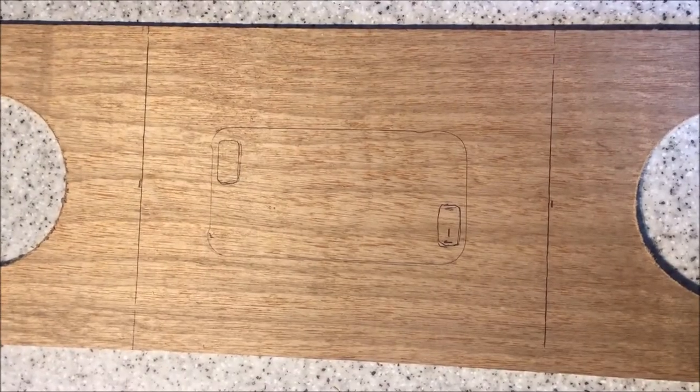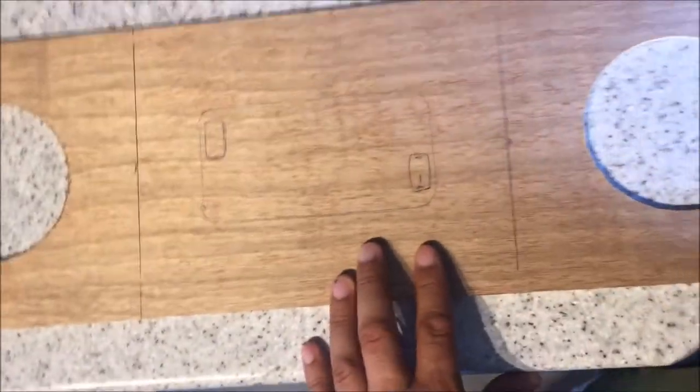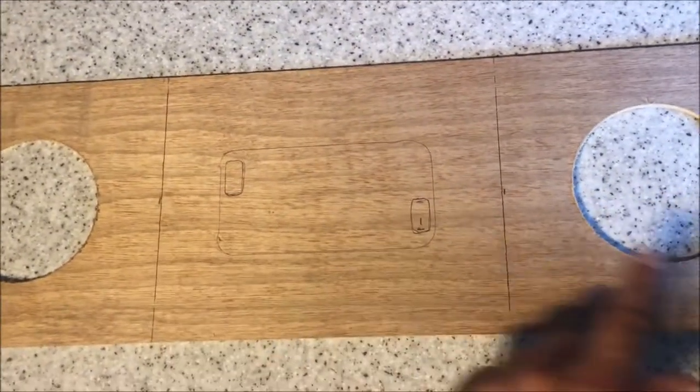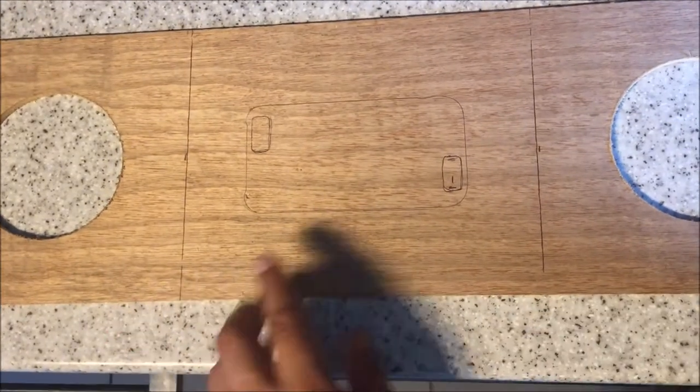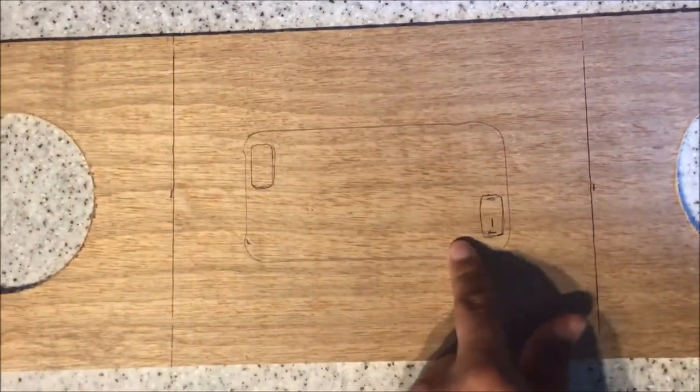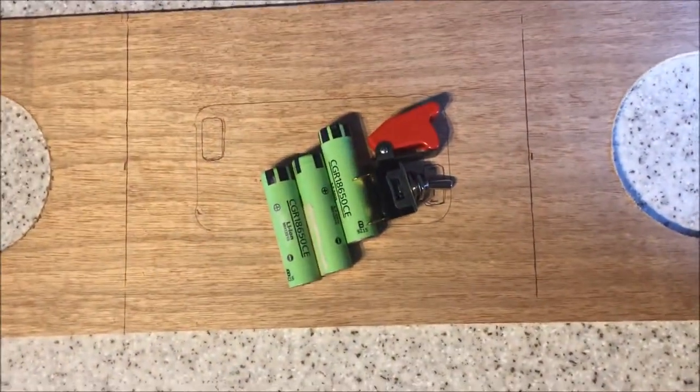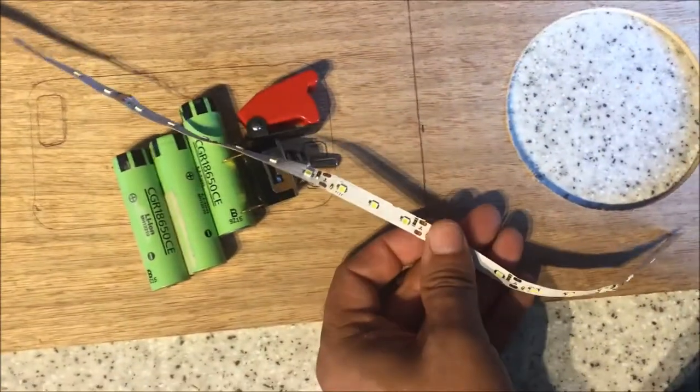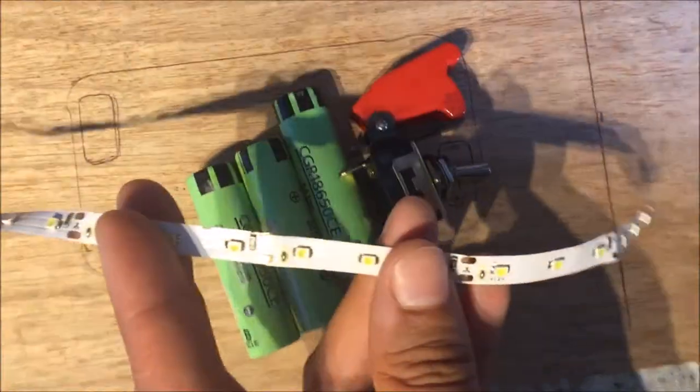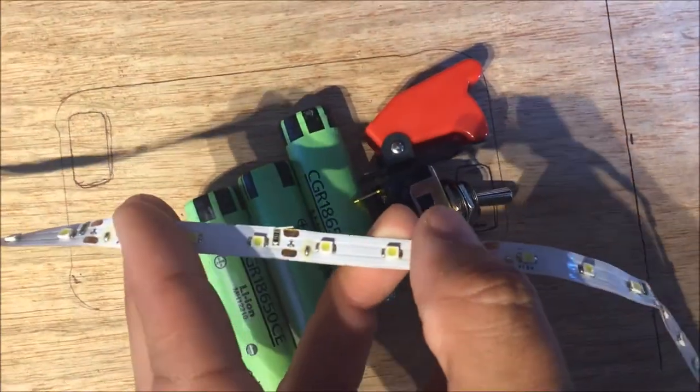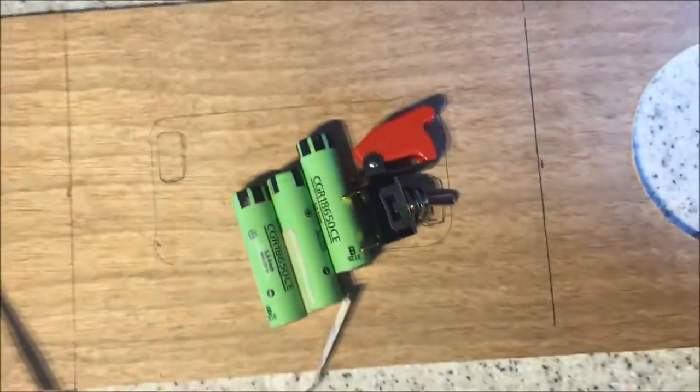Here's the project template. This was originally another project that was going to have speakers, but anyway. There's the outline of the iPhone, here's where the batteries go, there's a switch over here, and this is the LED tape which is marvelous. We're going to put that on it and see how we do.